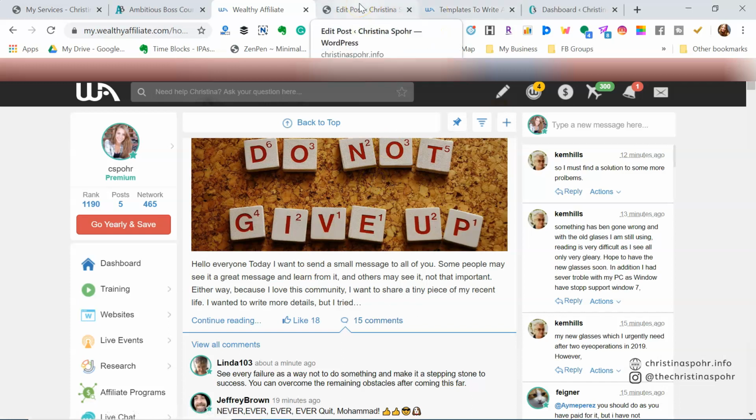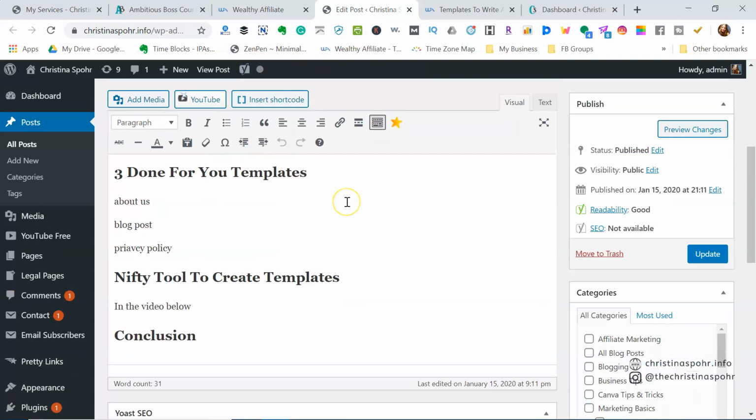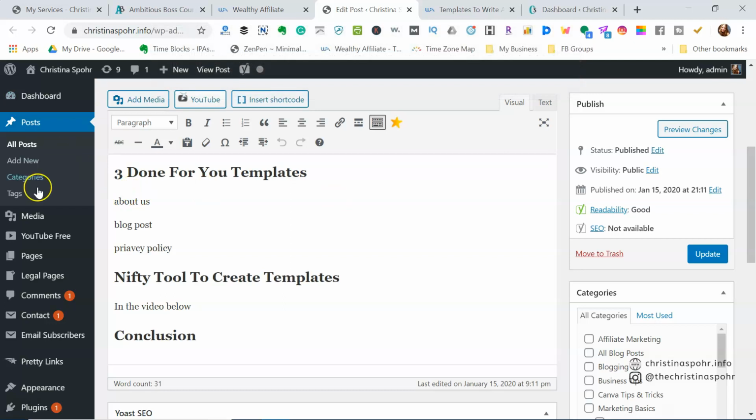So this is why Site Rubics is the platform name, and it incorporates WordPress. So this is why I'm talking about WordPress. And if you just have a WordPress blog, that's cool, but you won't be able to access the nifty tool, or it doesn't include hosting and stuff like that. You'd have to figure out hosting and stuff on your own if you just purchase through WordPress. But if you purchase through Wealthy Affiliate, it includes hosting and a bunch of other things for your website, like site support.